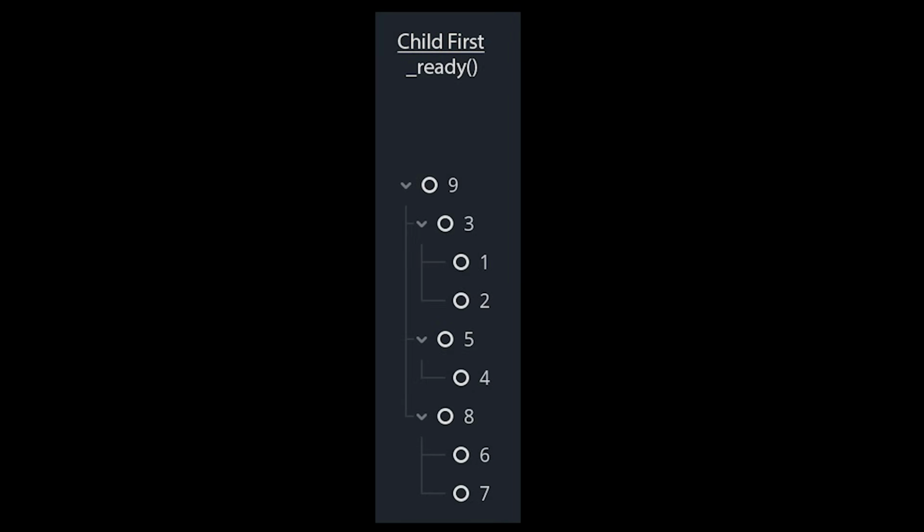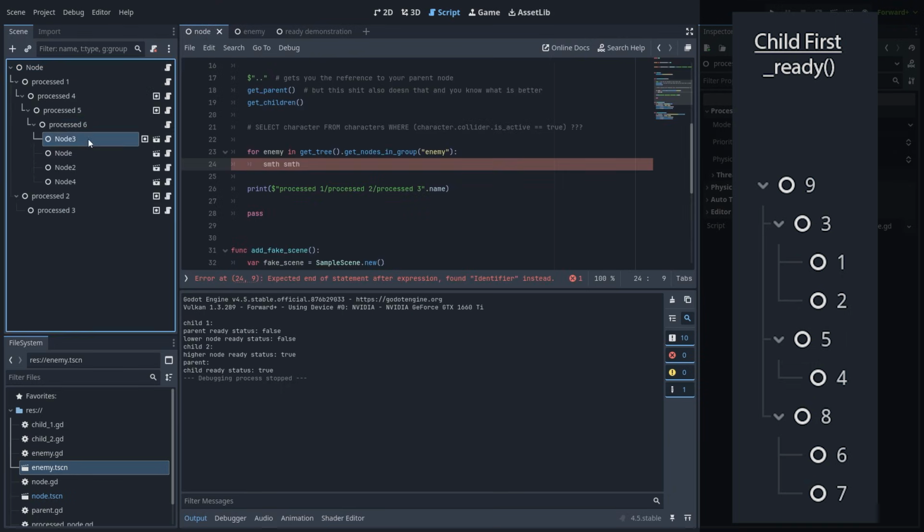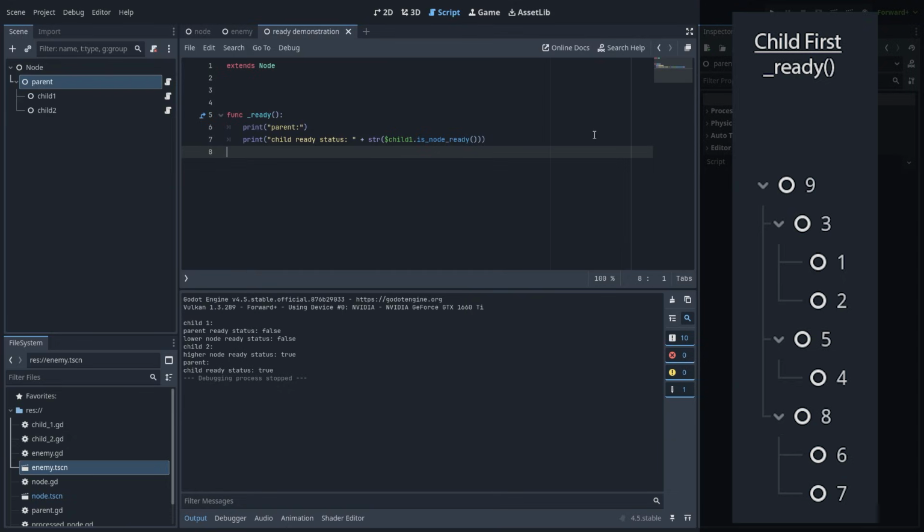What it tells you in human language is a node is ready when all its children are ready, and of 2 nodes on the same tree level, the top one is ready first. First thing to mention is that despite looking quirky at first, this is still the best design of all options. I guarantee you that you will feel pain at least several times working around it, but there is no better alternative, so don't whine and learn how to adapt.